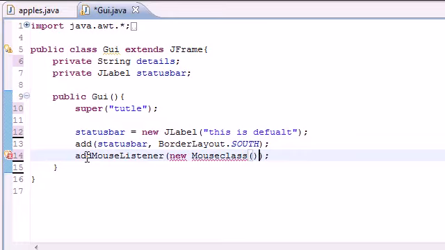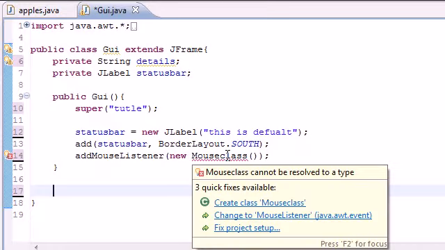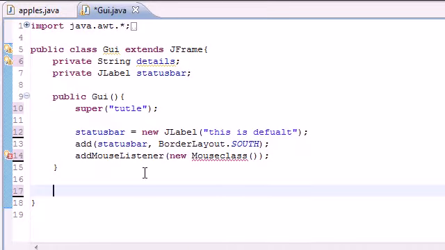class called new MouseClass. And don't forget your empty parameters for that. Oh, I know we're getting an error because we didn't build the class yet. So let's go ahead and create a class called MouseClass. Let's go ahead and put private class MouseClass extends.